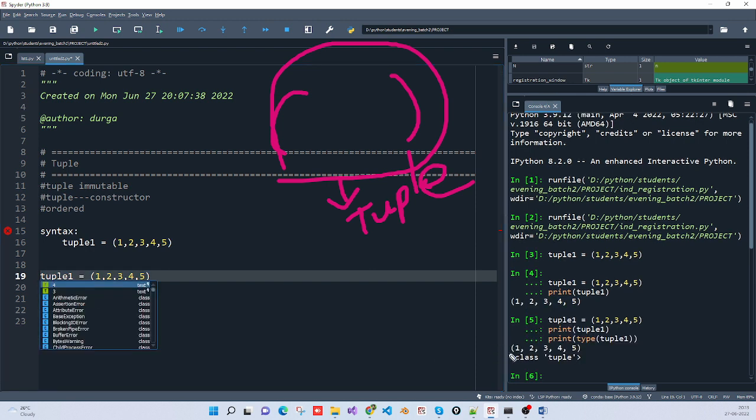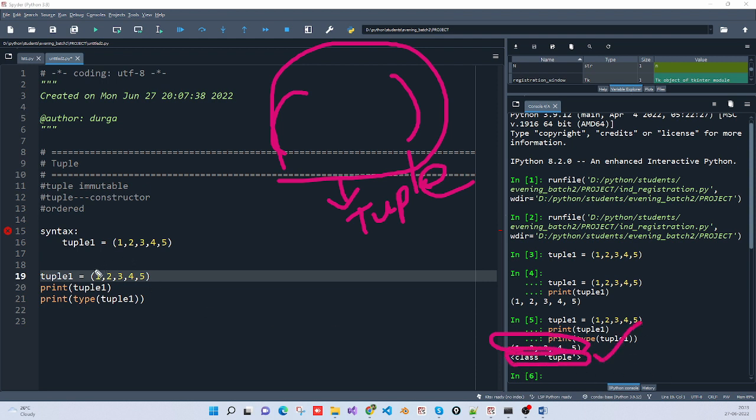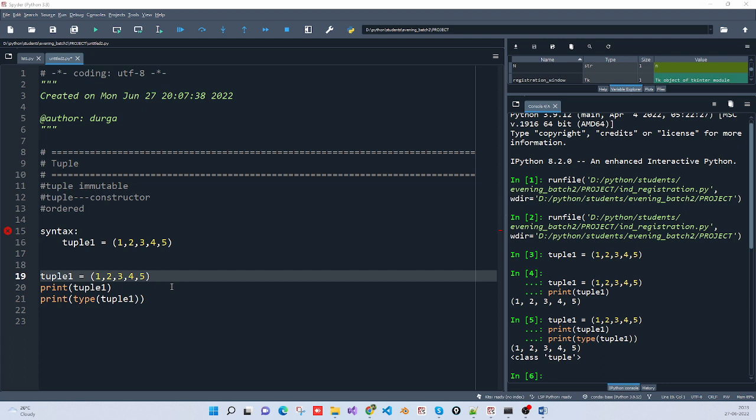So these are my elements, 1 2 3 4 5 are my elements. Now the class is what? The class is tuple. So by this we can say that when you are writing in parenthesis, these elements are called tuple elements. Now I say it follows the order.